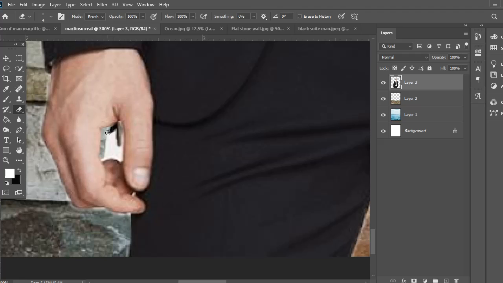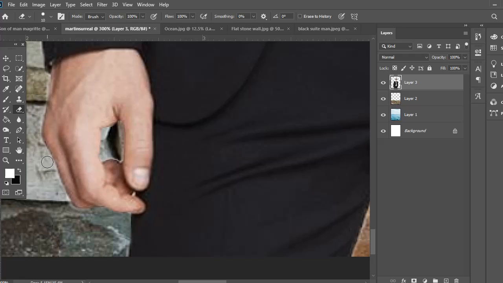I normally take several little short strokes to do this. If you try to just hold your mouse down for the whole journey, if you screw up, you have to hit Control Z, go back, and then you've lost everything you did up until the screw up. Now I can see the brick, look at there, the separation of the brick behind him. I'm going to get some of these roughest edges where the white is definitely hitting. Might make my brush a little bit bigger to dodge up against these edges, just so I can see it a little better.